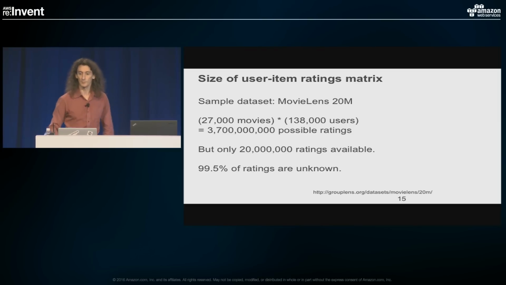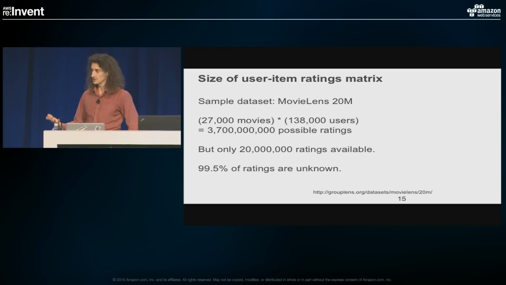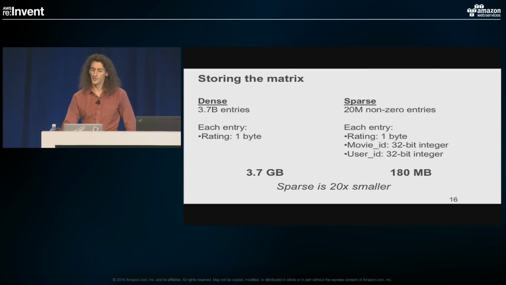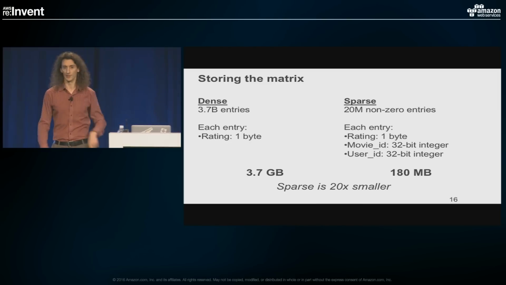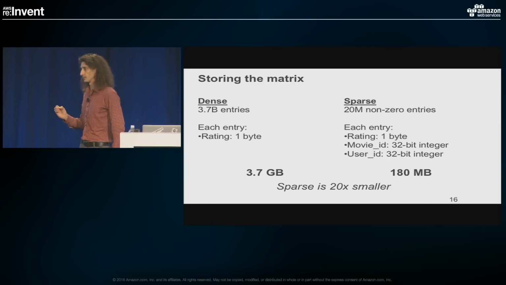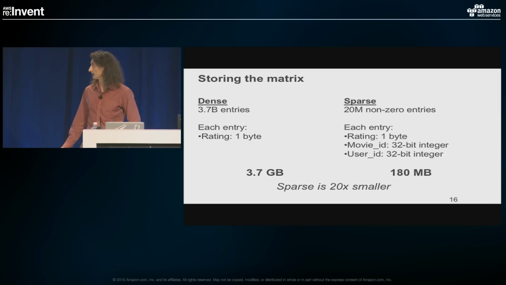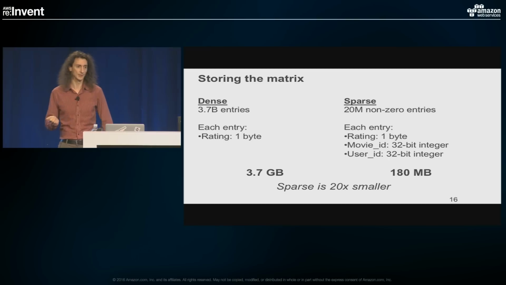What are the values of those numbers that we've never seen before? Now let's think about what it would take computationally, like put on our computer science hat, and think about storing this matrix. There's a couple different ways that you might do it. You might just say, it's a matrix, I know how to do that. It's a doubly dimensioned array. I'm going to allocate a single byte for each entry, and I'm going to put a 0 where there's something missing, and a 1, 2, 3, 4, 5 integer where there is something, and it's going to be almost 4 gigabytes. And you know, we could deal with that. That's big, but it's not totally unreasonable.